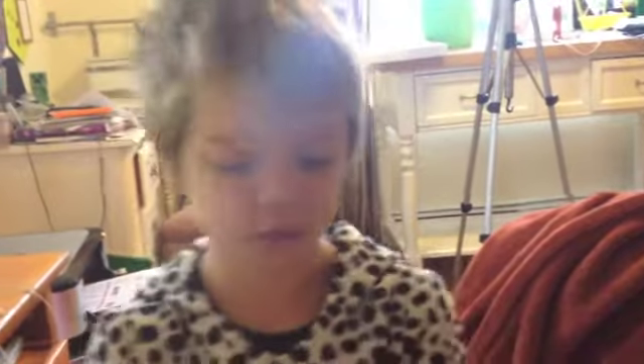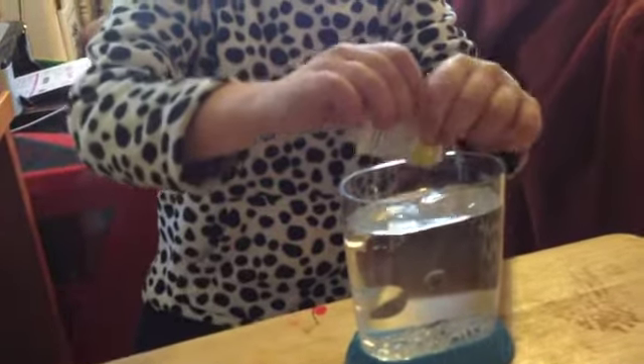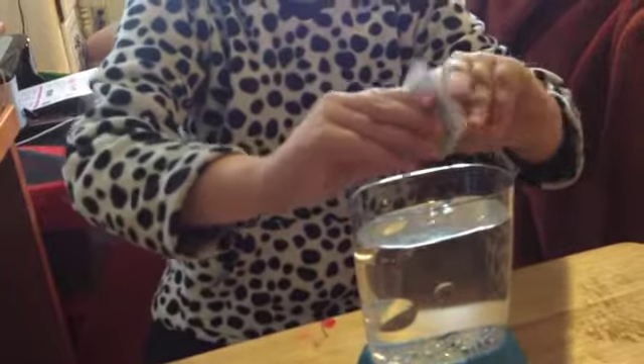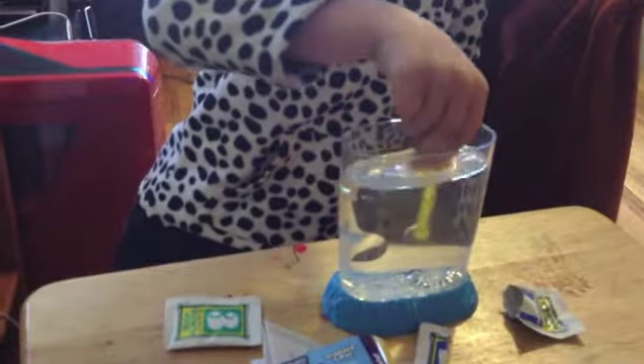Five days after they hatch, you'll put the food in. Apparently the colder it is, the more time it will take for them to hatch. So this is going to be sitting for 24 hours. I think it'll be pretty cold after that. So we stir it, and we're going to wait 24 hours. See you tomorrow.